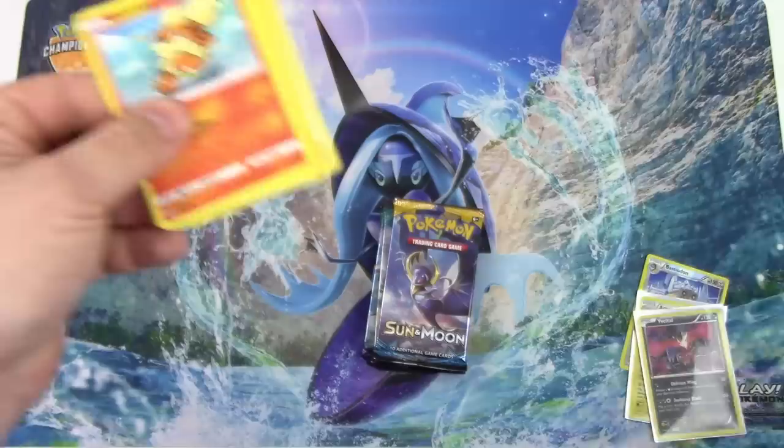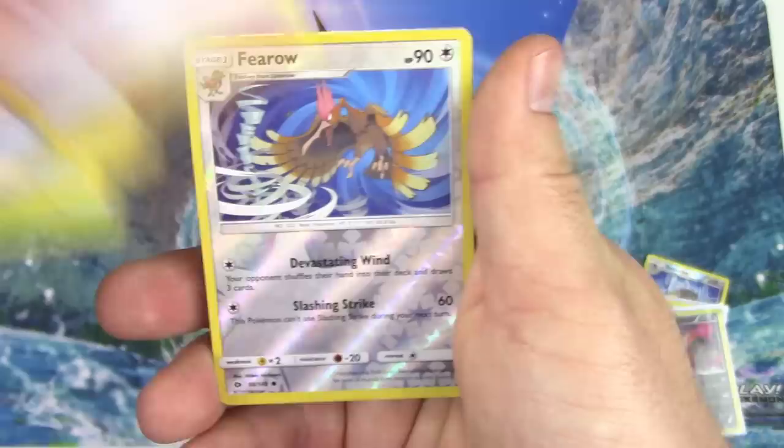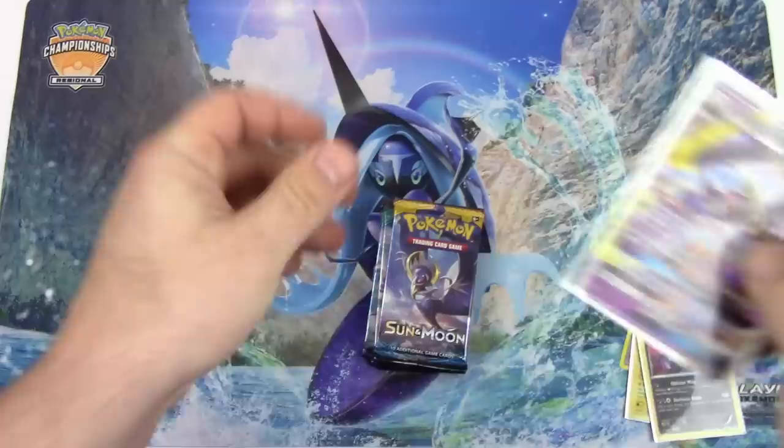3, 1, 2. You need like 2 secret rares to have a chance. I do. You're not even kidding. Reverse Holo Pharaoh and a Lunala GX. That's 3 more points. That's 8. Still need 15 to tie.